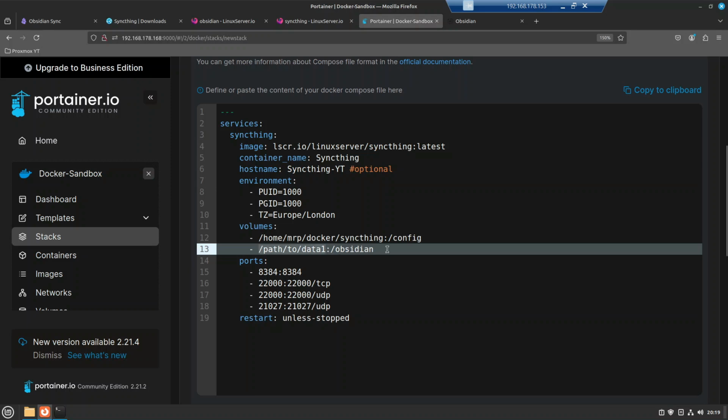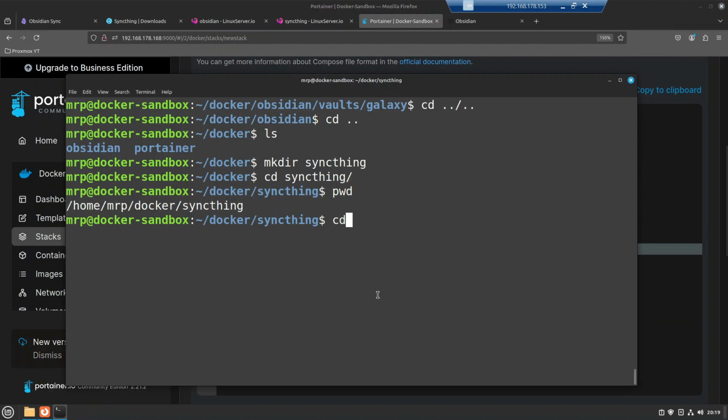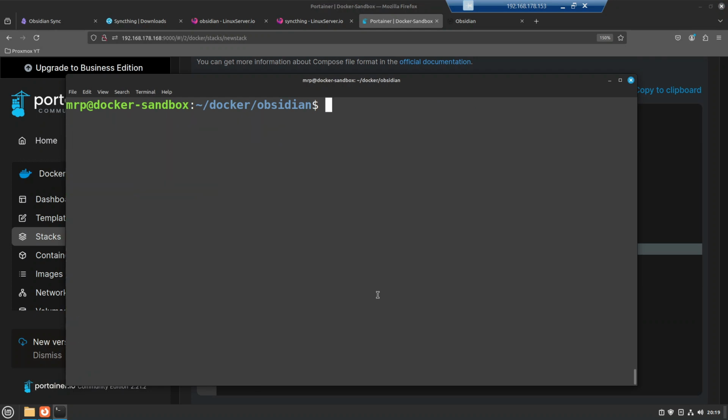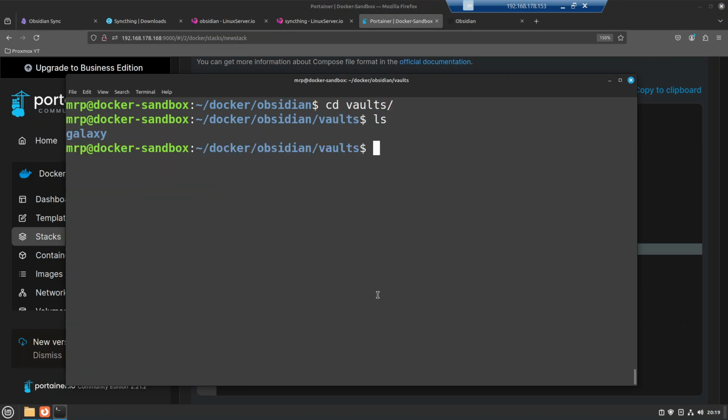And where do I want this to be mapped on the host side? On the host side, I want this to be mapped to the location where the vaults are located. So in this case, what do you want to sync? For example, if I go to Obsidian, I have my folder vaults. So I have a directory called vaults, and I have my directory where I'm storing one vault. Do you want to sync all of them or just one? If you want to sync all of them, you need to direct SyncThing to this location. But if you want to sync just one, you need to direct to this.